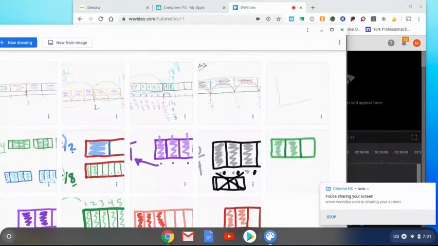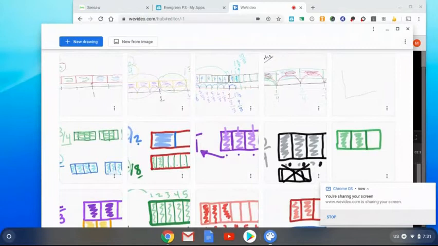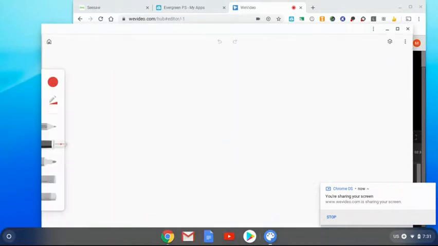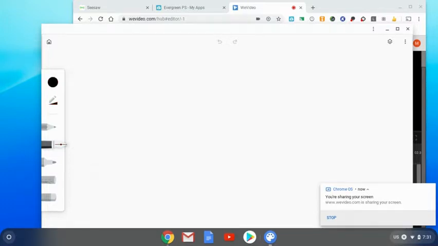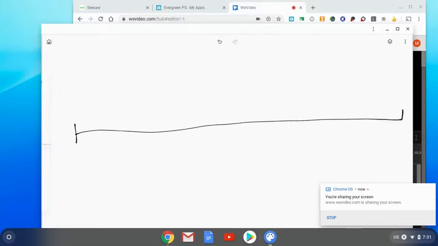Welcome back to another lesson about fractions on a number line. Yesterday we worked on fractions on a number line for fractions from 0 to 1. I did give a little preview on putting fractions that are beyond 1 or greater than 1, mixed numbers and improper fractions, on a number line. Today we're going to continue the work of showing fractions that go beyond 1 on a number line.